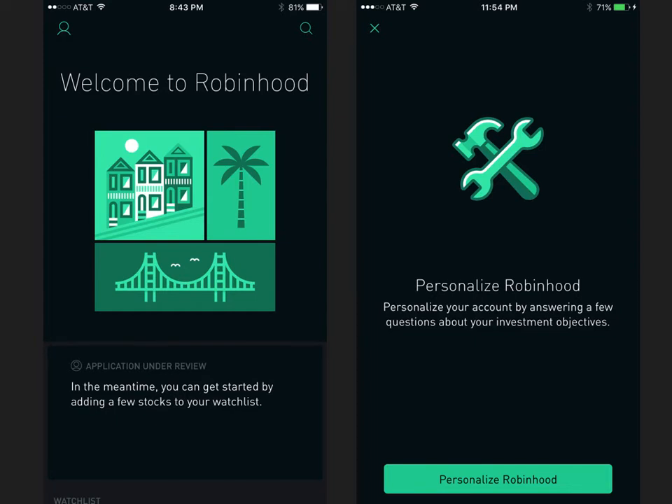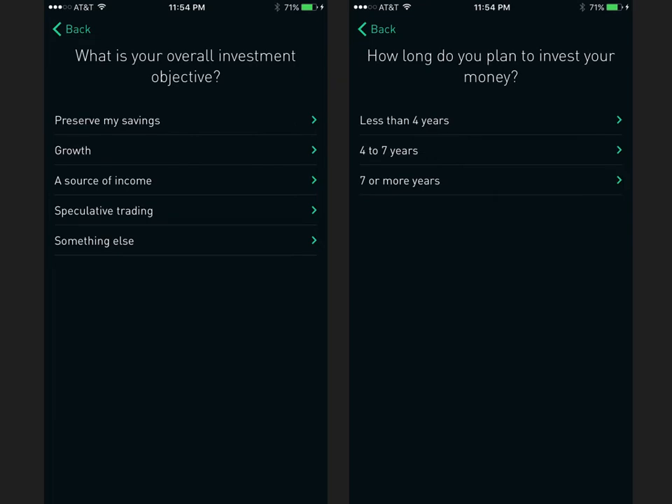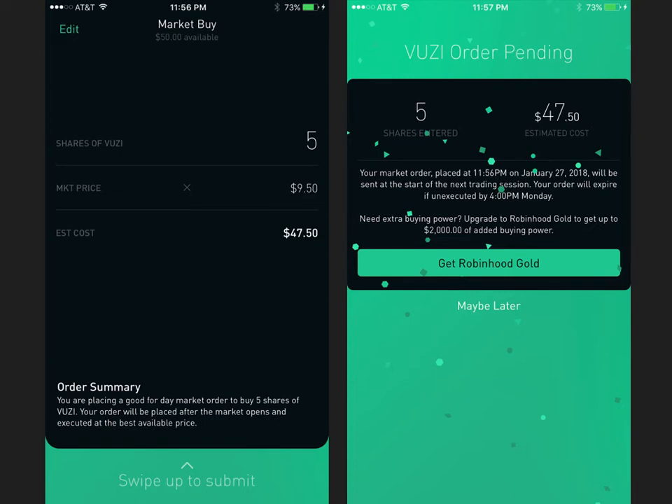Once you get set up, you can personalize things. There are a few fine-tuning questions, not a big deal. Getting into a buy or sell — they don't allow fractional shares, so these are all whole shares. Just make sure you're contributing enough money for everything to go through. Here's an example buy — you can see there were no fees. A lot of times with investing you have like a $7 transaction fee; most of the big brokers charge about $7 per buy or sell, so that can rack up pretty quick. This seems to have none of that, which is pretty cool.